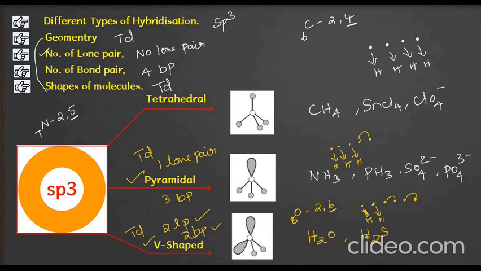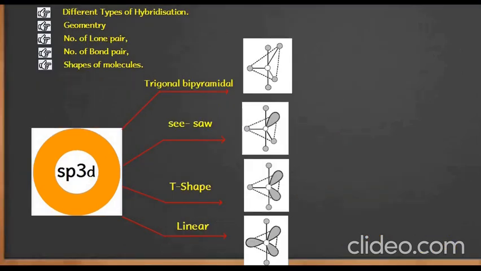Okay, let's do one more example. That is sulfur. The atomic number is 16, and the electronic configuration is 2, 8, 6. Okay, so here we have to keep the same 6 electrons. Each electron is occupied by a hydrogen, and this one also hydrogen. So 2 lone pairs are there. So same trick only. Let's move to the next one.